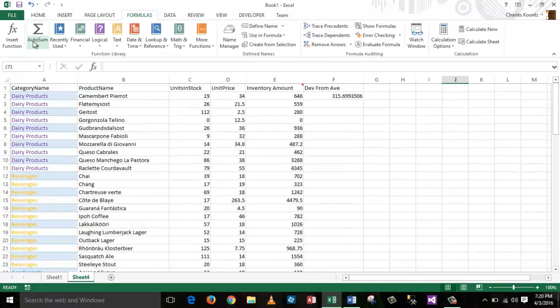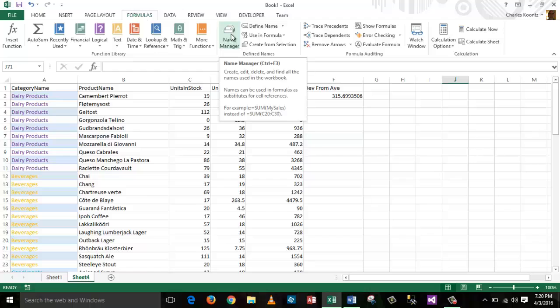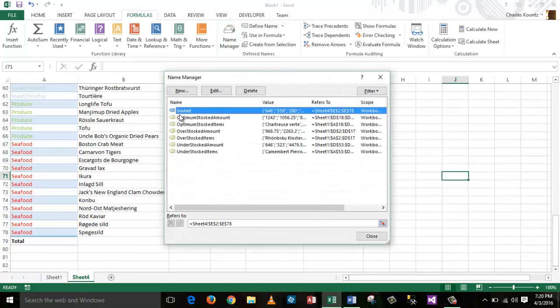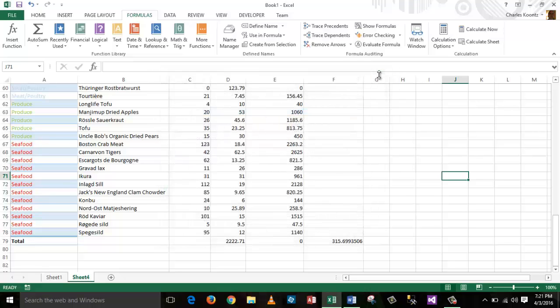range name. So if I go to the formula page and under name manager, I can see all the range names that I've created previously, and I have a range named INV amount, and that is associated on sheet 4 with the range of cells from E2 through E78. So close that up, E2 through E78.